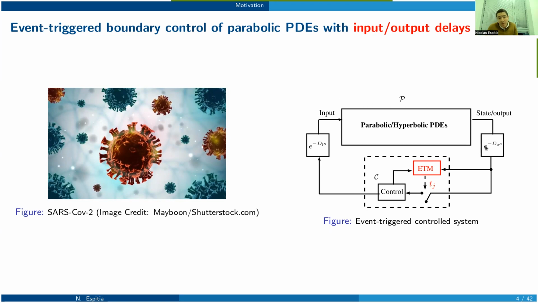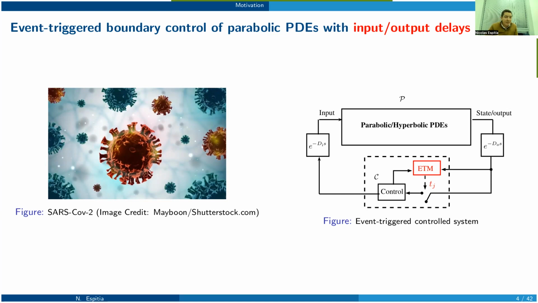Okay. On top of that, if we think about mitigation policies, let's say isolation, lockdowns, vaccination, those mitigation policies are essentially control actions, right? But the real effect of those mitigation policies is not immediate. It takes some time to really observe the impact of the mitigation policies. So there we are talking about actuator delay.